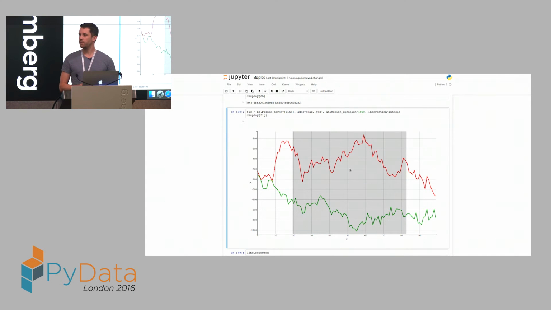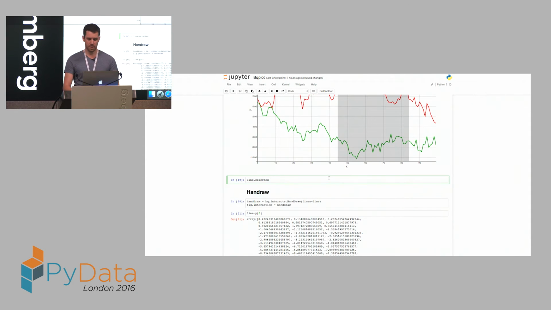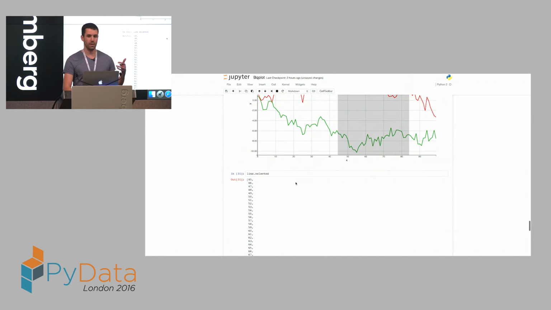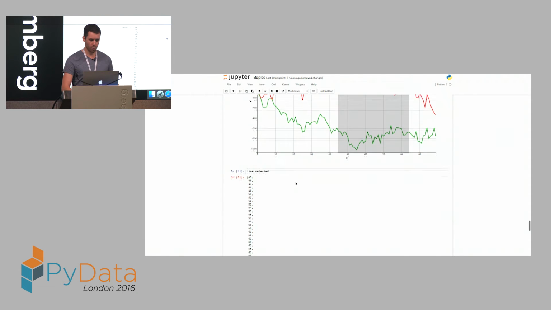It's actually faster to change the selected interval with such an interval selector than with a regular brush selector, where you would have to click multiple times to move the right-hand side or the left-hand side. So you can easily storm through the data and perform an analysis on a specific subset without having to click multiple times. And of course, the selected attribute of the line is synchronized with the Python, so you can react to it with callbacks, etc.